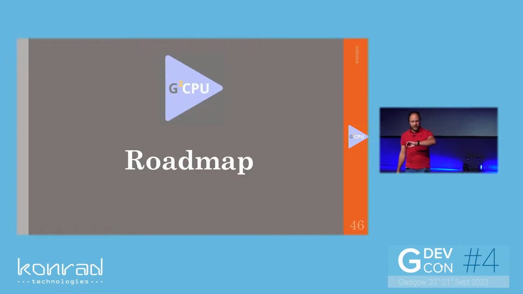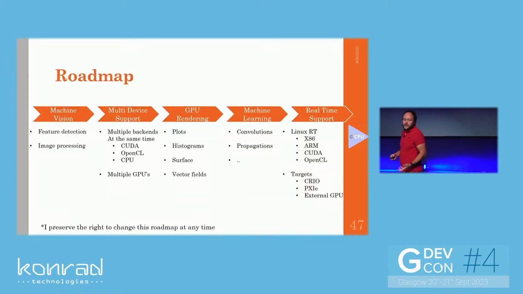Let's see where we're at on time. Well, okay, so the roadmap. Like I said, I already have the basic functionality in there. Most of it already works with vision parts. But vision itself, for example, is not yet implemented. I'm working on that. But let's say you need it. Well, you can already call the DLL itself, go out of the G²CPU environments to then jump back in. ArrayFire itself already has a ton of things on feature detection and image processing. So if you want to go AR, go right ahead.